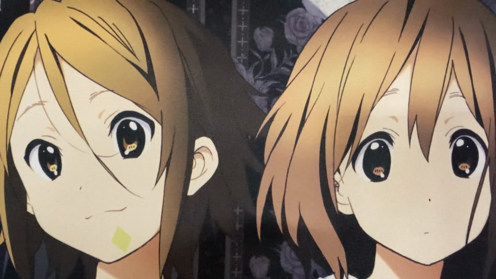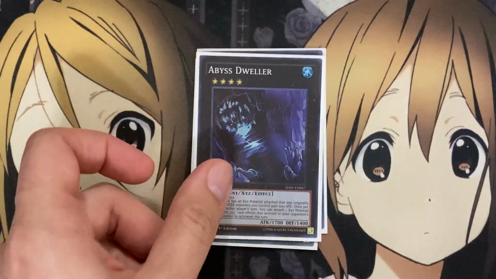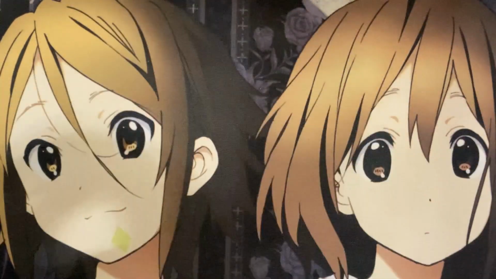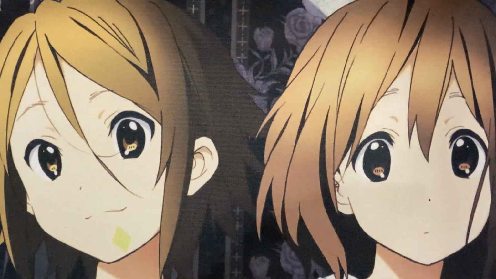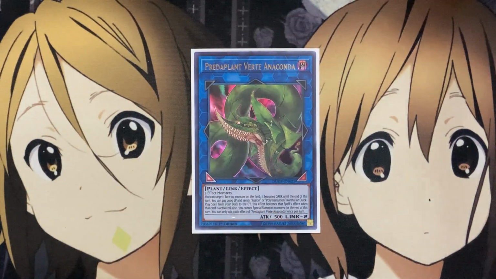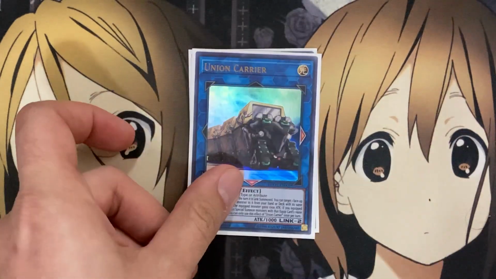For the Xyz monsters, I run 1 Number 47 Nightmare Shark, 1 Leviair the Sea Dragon, and 1 Abyss Dweller. It's very rare that we go into Xyz summons, but I still like to have them as an option in the deck to go into. And then for the Link monsters, I run 1 Predaplant Verte Anaconda. This is in here for more fusion setup if need be with all the different fusion spells I'm running in the deck. 1 Union Carrier.